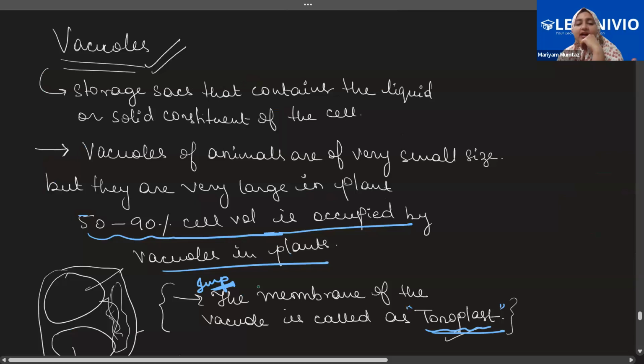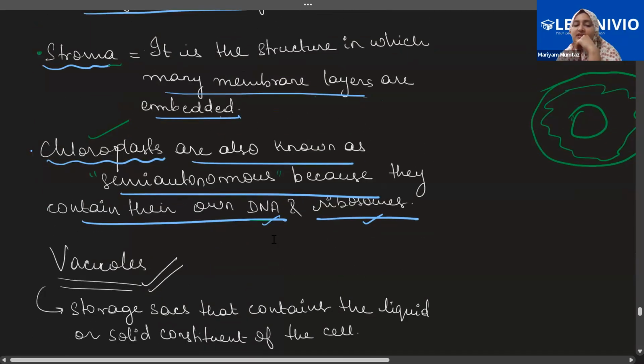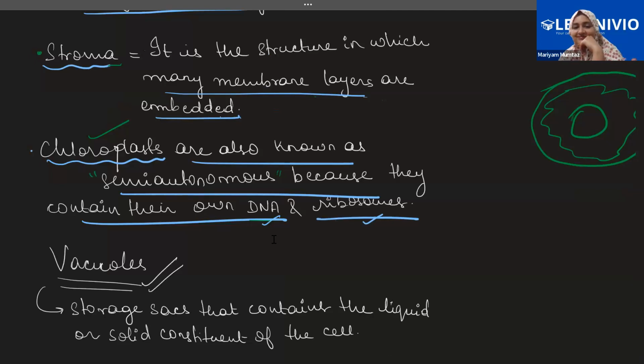Now talking about the vacuoles. Now coming on to vacuoles. First tell me, do you think vacuoles are present in animals? Yes, ma'am. It's in larger amount compared to plant cells. Opposite. It is present in animals sometimes, but for example, if you're talking about an animal, vacuoles are present in much less number. They occupy a little of the animal cell as compared to the plant cell.